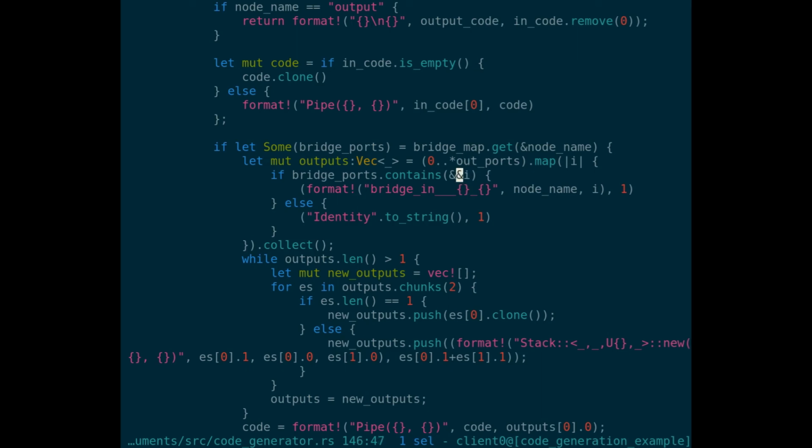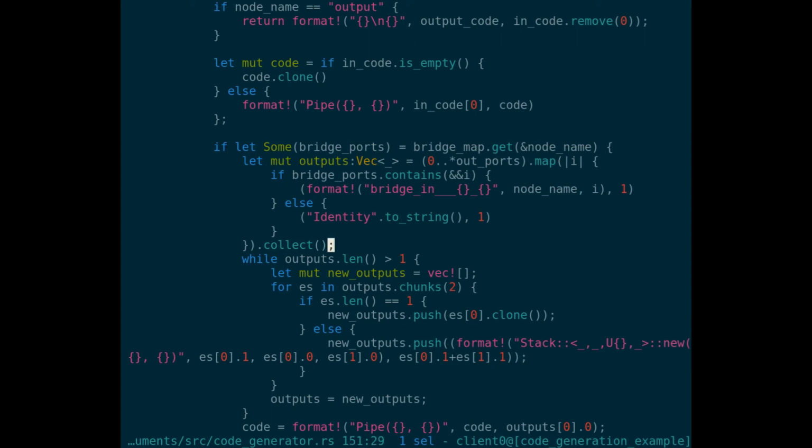And if I need a bridge that takes the data from that port and copies it somewhere, then I have to pipe that port into this bridge in, which does two things. It copies the data to a register and then outputs the data. So it's a pass-through, but it also copies the data in the process. Or I'm not copying that data, in which case I can just do a pass-through. So identity just copies that data forward.